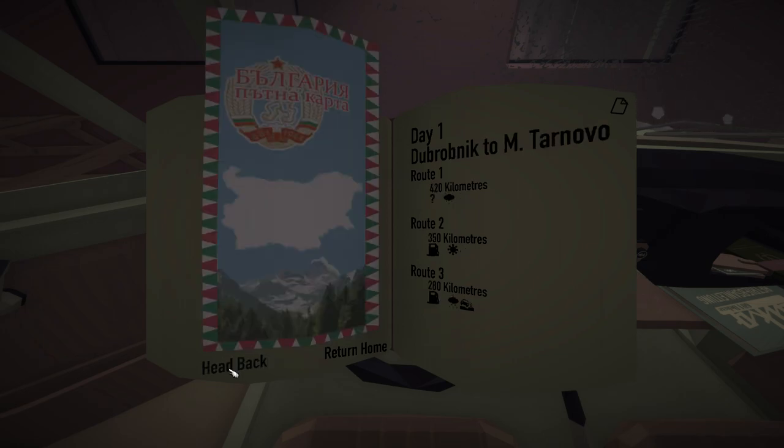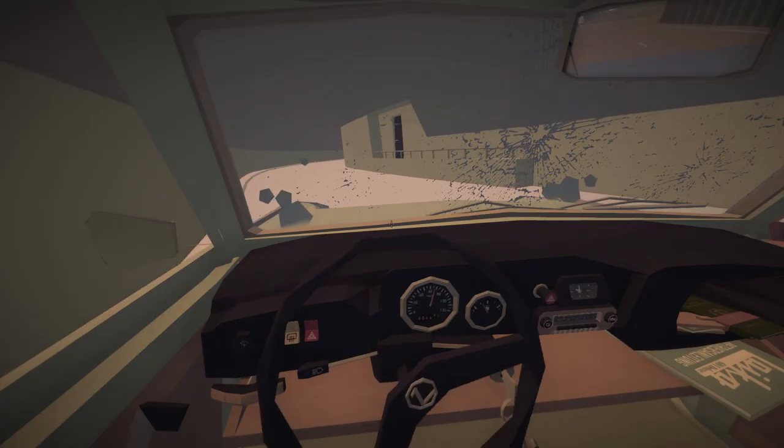I had no idea. Well, I want one with sun and a question mark. Can I get one with sun and a question? How come it's never sunny outside? Oh, here we go. Route 3. 350 kilometers, huh? Damn. That's actually pretty far. I might even want to get gas for that. But, you know what? Screw it. We're doing it.